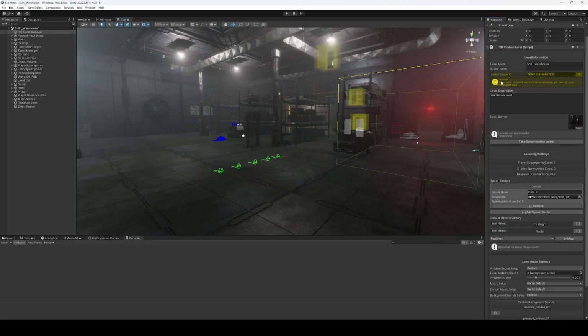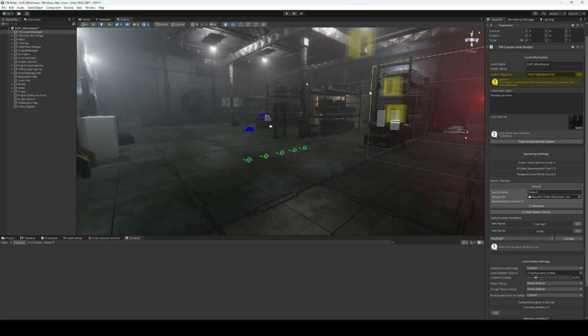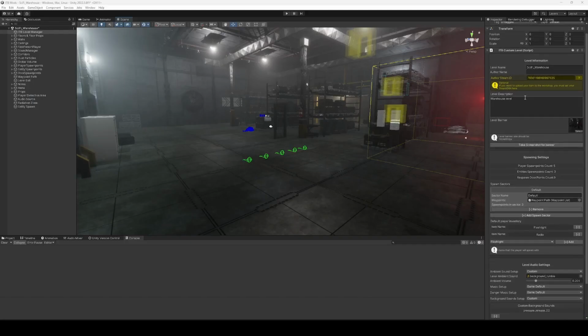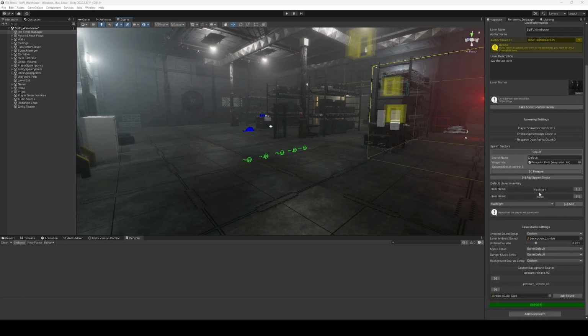After you have your level ready, you will be able to export it by just clicking on the green button that says Export. Also, you will need to set your Steam ID in the mod information in case you want to upload it to the workshop. After clicking on Export, you will see that this progress bar shows up. Wait until it finishes. The export process can take some minutes depending on how big the level is.